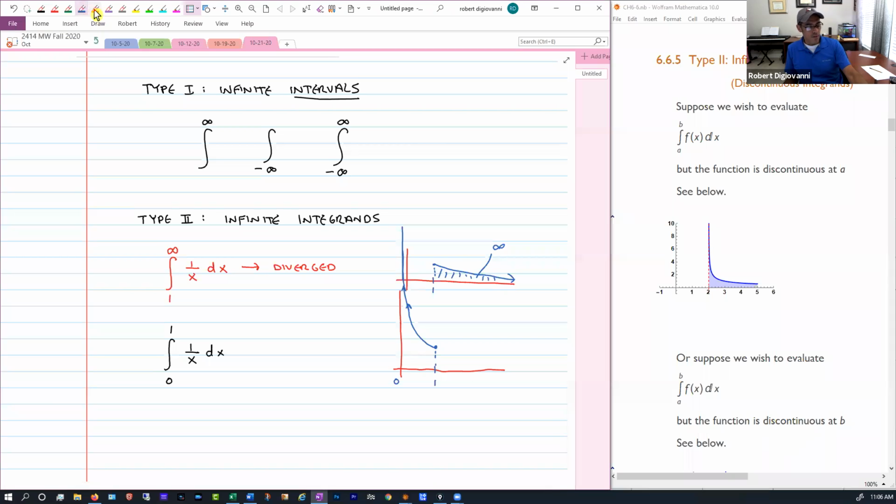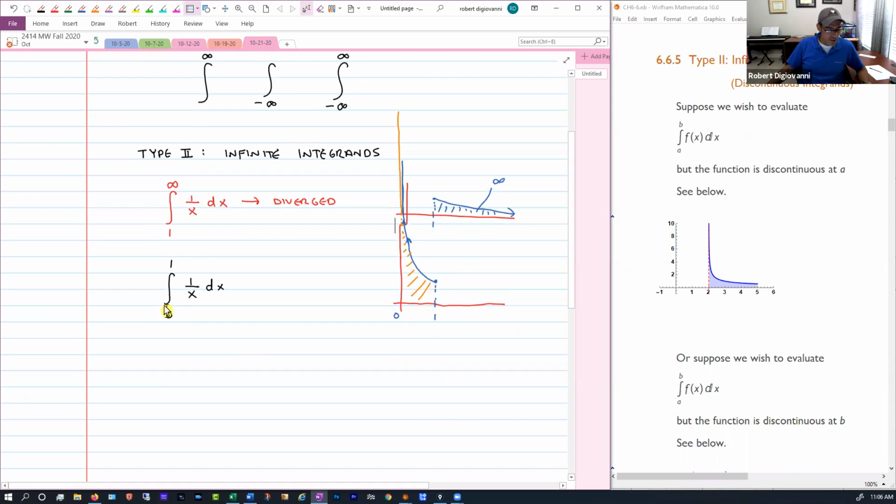So now we want to know, what's the area under here, including all of that stuff all the way up forever. So again, we have a region that looks like it's infinite, right? Because of the asymptote, we have the infinity idea, just like we did when we went out to the right forever. But do you see that it's not obvious from this? It's not obvious that you have a problem. You would have to recognize that 0 is not in the domain of this function. So you have to recognize that, and that's what makes it a type 2.